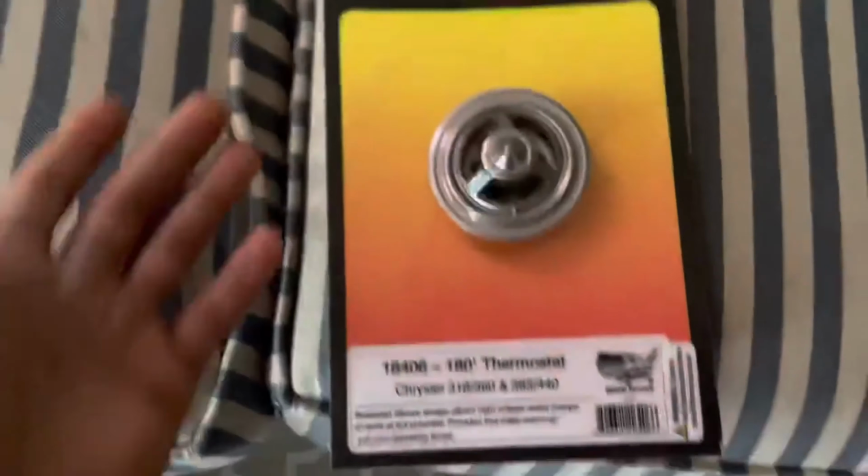So yeah, stay tuned. I'm gonna try to set y'all up on top so y'all can overlook me installing it. But like I said, that's a little update. Diablo tuner, I already got it, already updated it. It's ready. Like I said, I'm just waiting on my PCM.